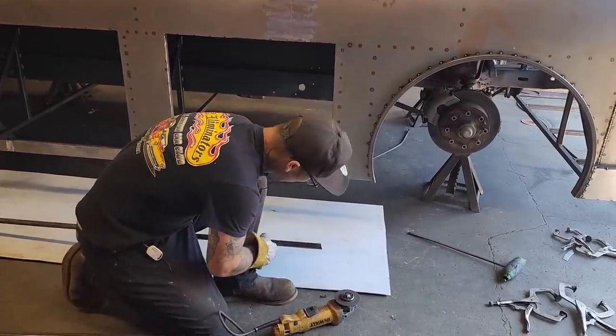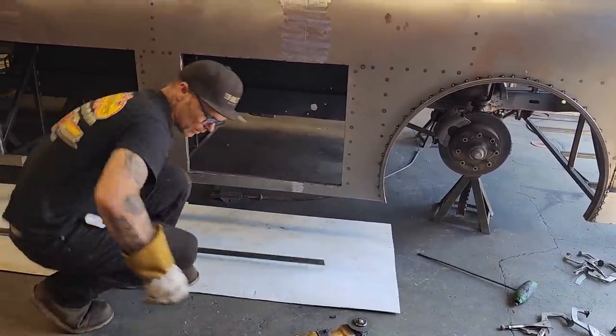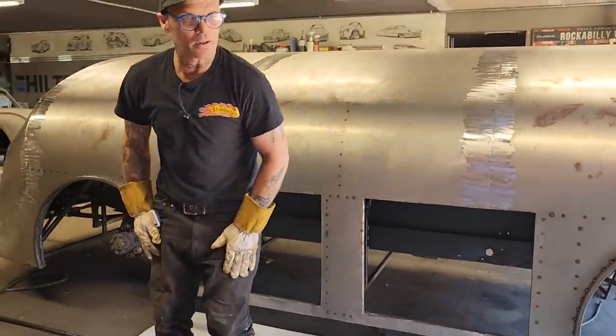What I do there now. Cut it. Didn't know if I did myself any good or not. Now, I've got a marker. No, I have not. Right there it is. So we're gonna put that piece on the bottom.